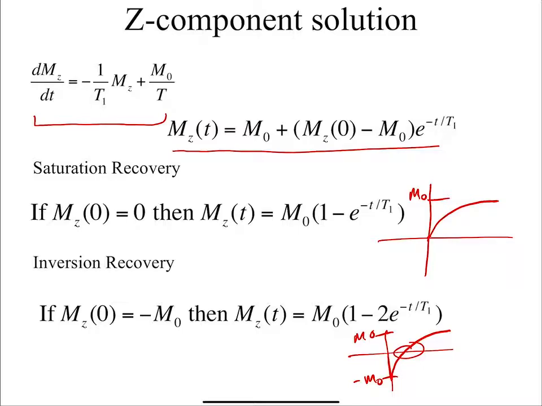Question? And essentially to reverse that component, you just have to apply stronger field in B1. What do you mean? Oh, you mean to get to the minus M0? Yeah, so basically, right. You can either have a stronger field or leave the field on for longer. So if I play out a constant field for 1 millisecond, maybe I get to here. If I go for 2 milliseconds, it just goes to there.